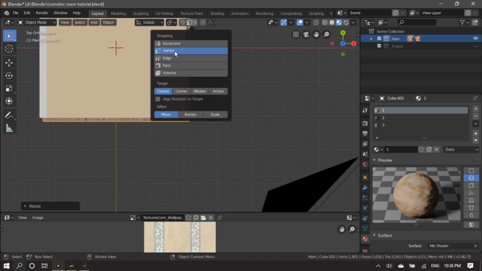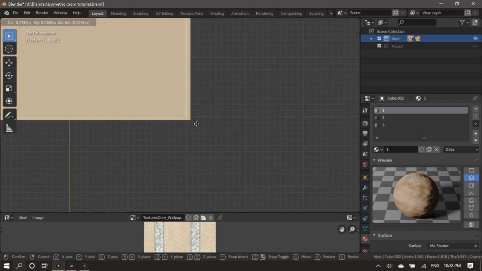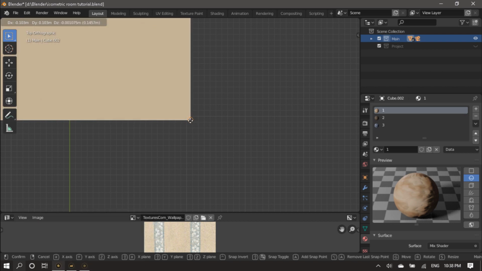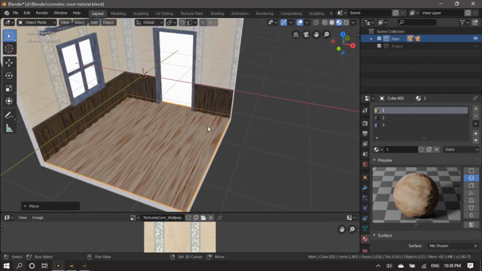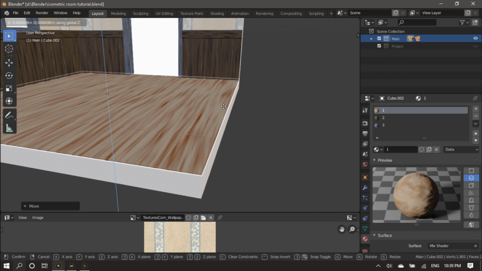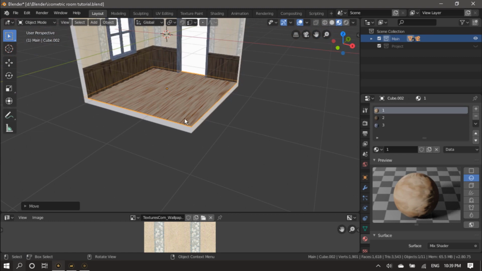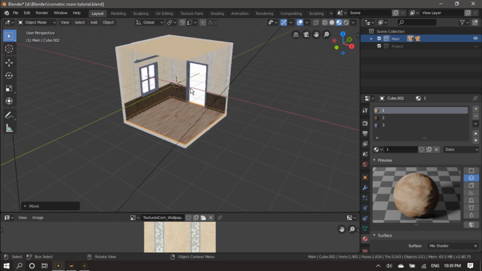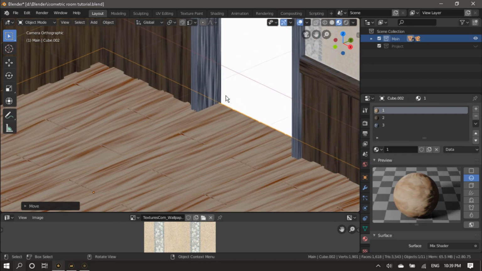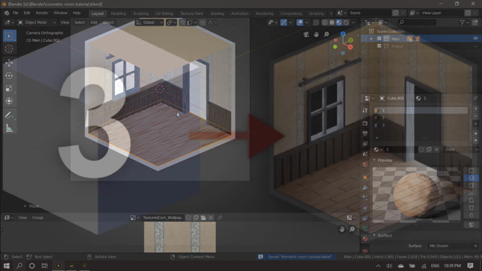Make sure it's on vertex select right here. Okay, select the floor, G, and then hold control and then just lock it to the edge, okay? Look at the edge with your mouse and then left click. Okay, now we're just gonna go ahead and click G and then Z and then just hold shift and just move it up so we don't get any collision going on with the floor. Okay, there we go. Now what we did is that we kind of fixed the planks, because there was no planks over here and it was really annoying for me. Okay, now click Ctrl S. You should totally save your scene.